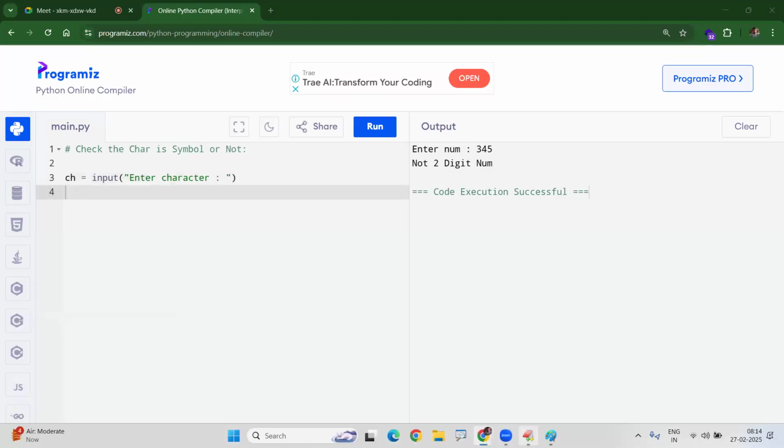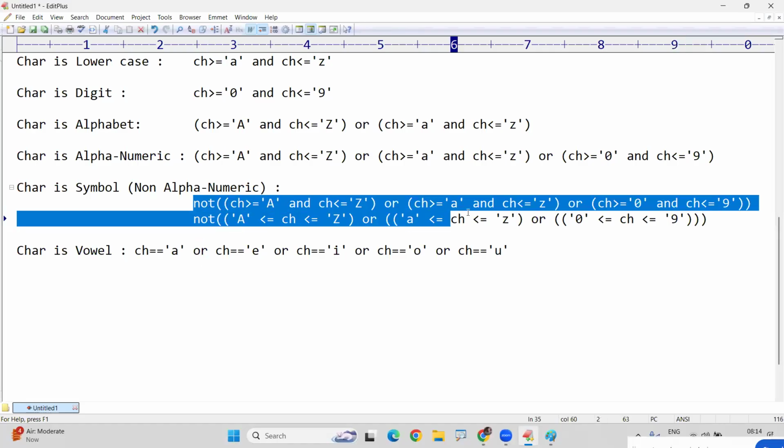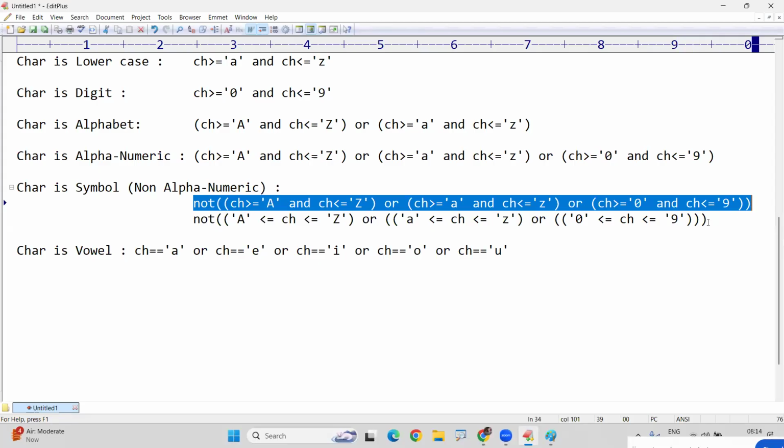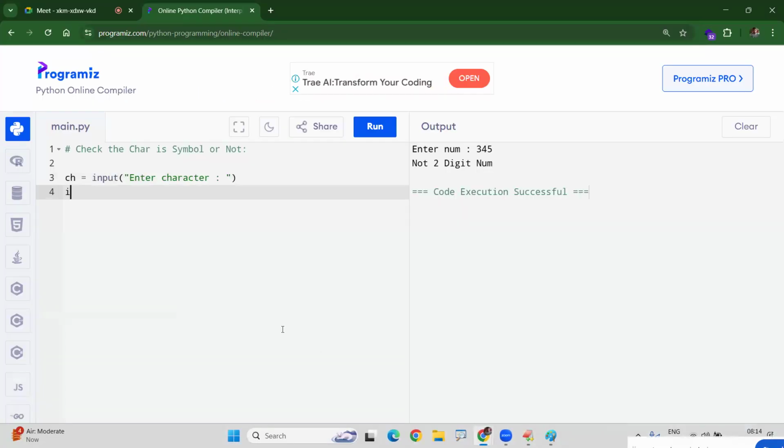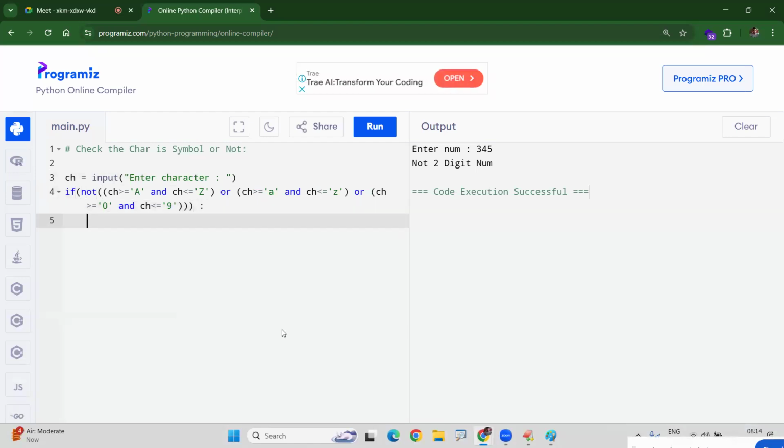But you have already written that condition, and we are using it. Either this one or the second one, anything will work. If we are writing that, then simply we can say it's a symbol, else not a symbol.